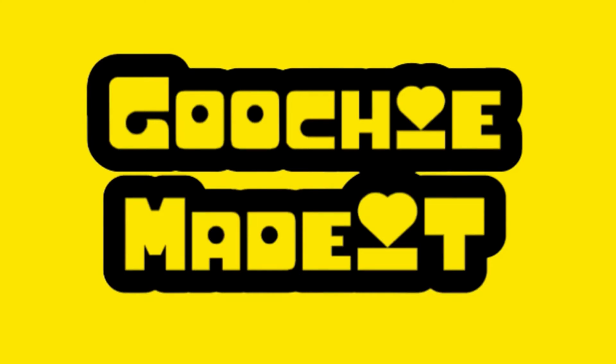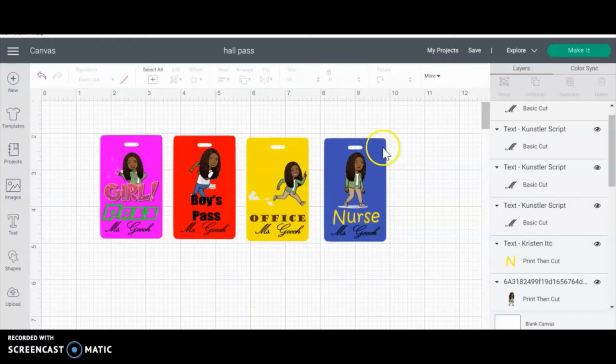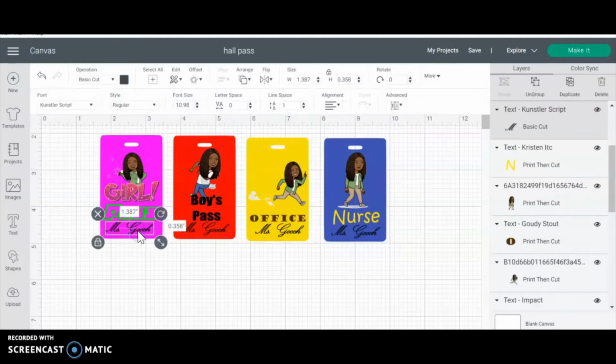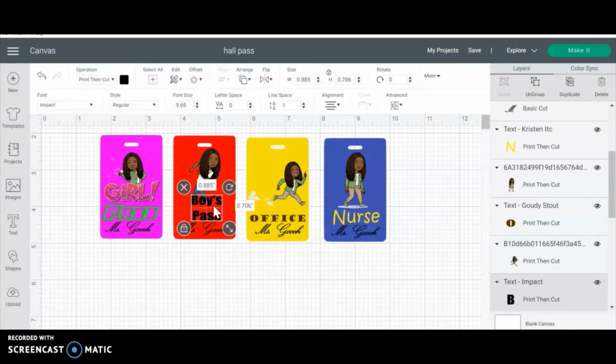I was really hungry. Okay, so I made this one like a blue color, and then I added my name in this font to the bottom, and I'm going to tweak this one a little bit.